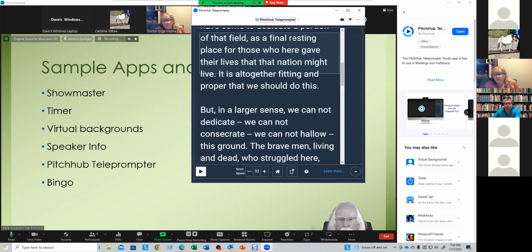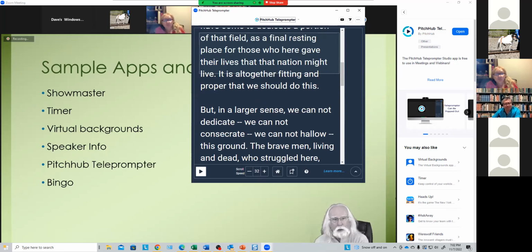And so while I'm reading the text, my eyes are looking more or less into the camera, so that it's not as obvious that I'm reading it. Probably won't be a whole lot worse than a lot of the politicians you see on TV reading from teleprompters.